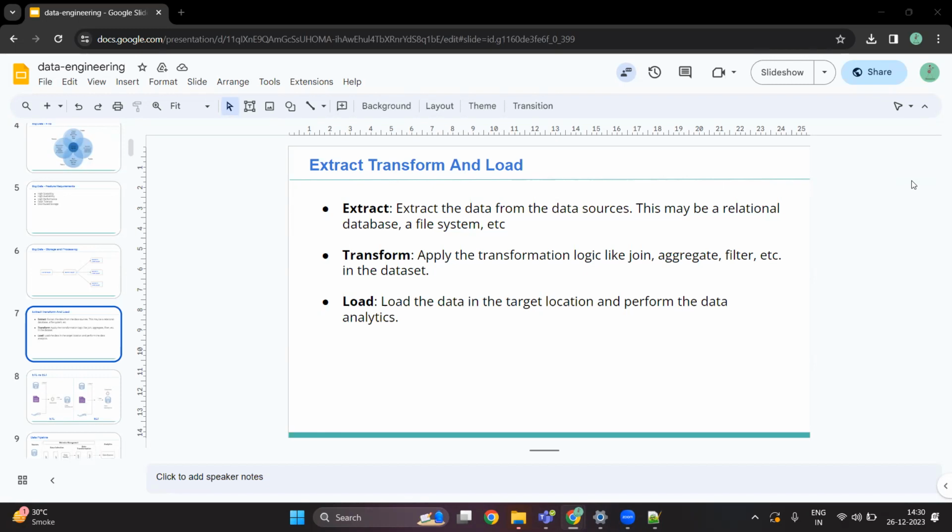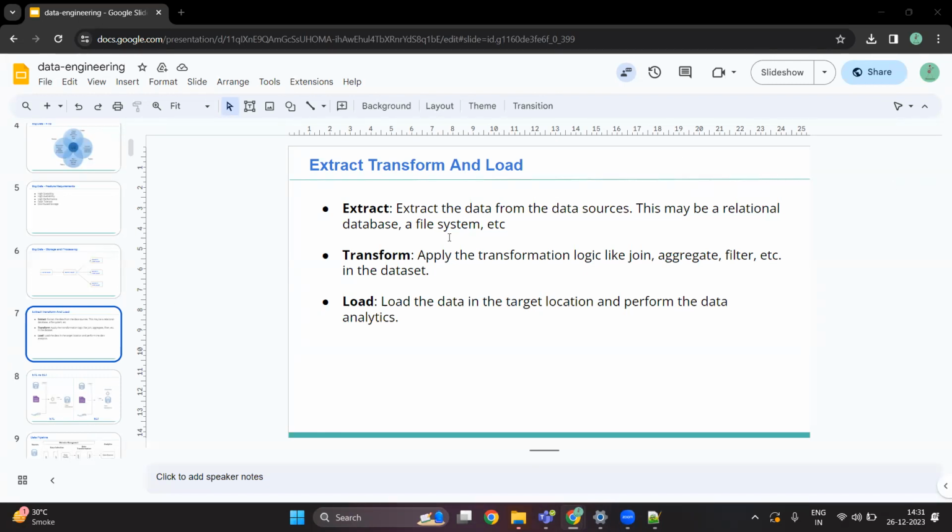get the data. Transform means that if I want to transform some records, say I have a customer table, a product table, and an order table, and I want to transform these three tables and create another table using these tables with some aggregations by joining, and we want to filter some of the records. All of these come under the transform phase. And load finally means that once you have done all the transformation and you want to store your data in some location, it is called the load phase.